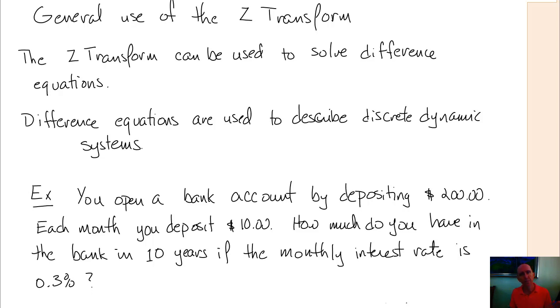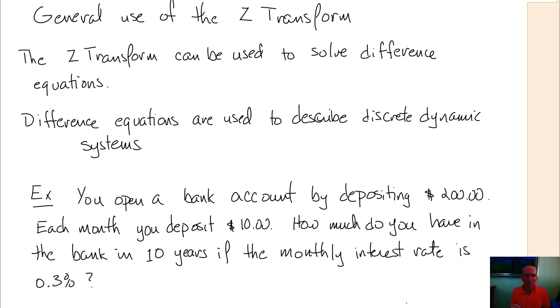And we know that the Laplace transform is used to solve differential equations. And differential equations are what we use to describe systems, right? Continuous time systems. In the discrete world, instead of talking about differential equations, we talk about difference equations. And the difference equations are what describe a discrete time system.